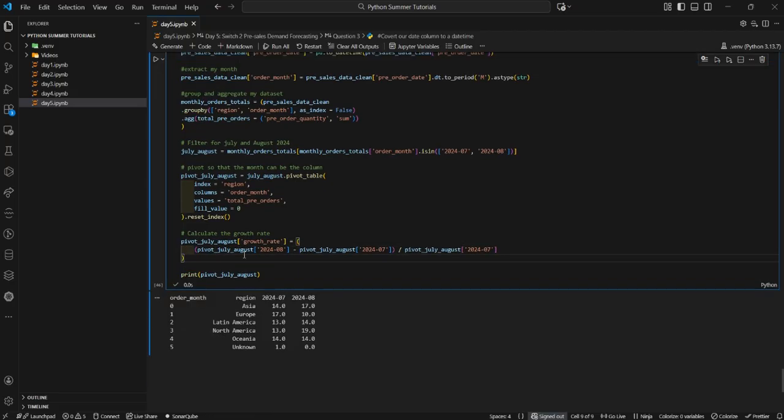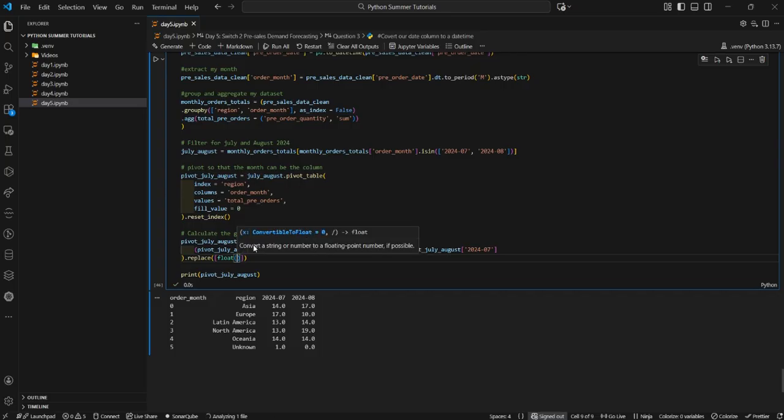Now we are also going to handle cases where we have a divide by zero case, right? So we have to put some measures in place to prevent that from happening. So we're going to have the dot replace function. I'm going to replace the floats.